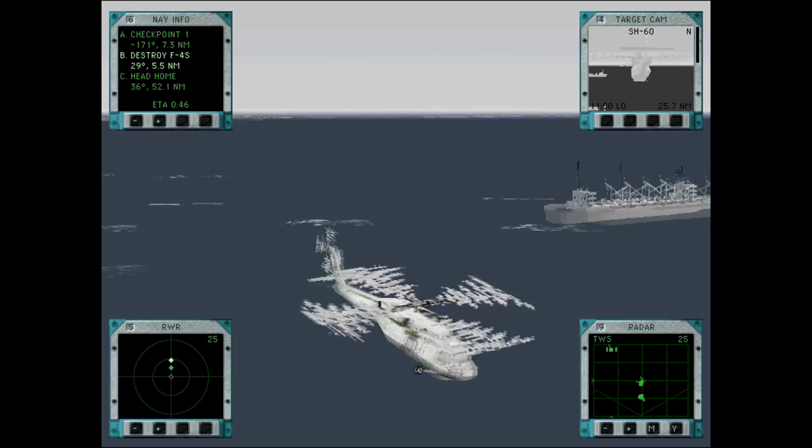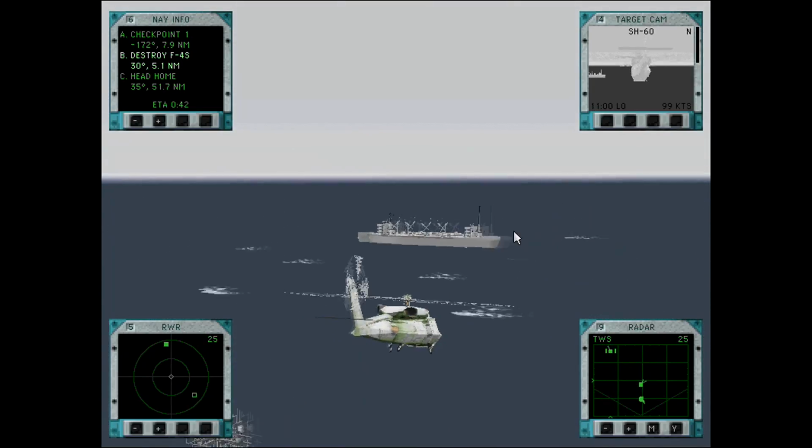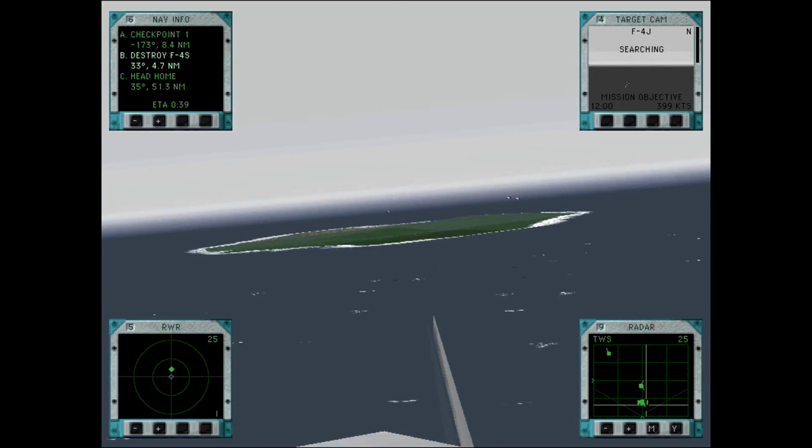So what we got there? SH-60. That is the wrong era, I believe. Huh. We see there's a Kitty Hawk though. They've got some supply ships, so these are just doing underway replenishment of sorts.